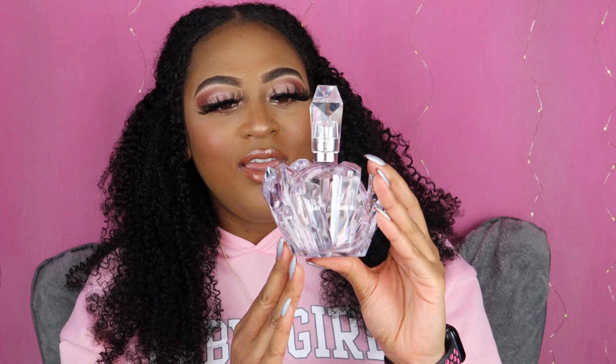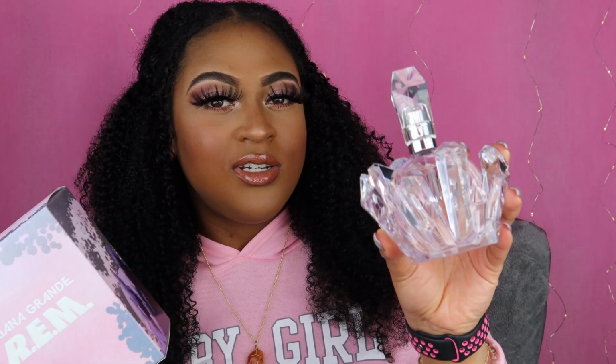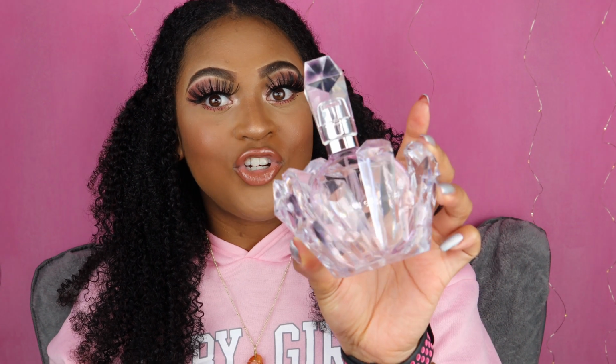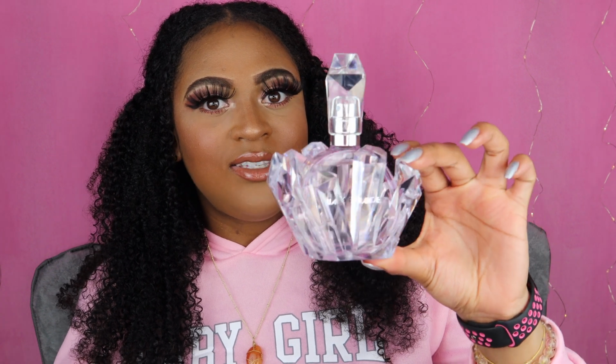This is so pretty, and I think that if you're a fan of her music and you just want to collect some stuff from her, I think that you will thoroughly enjoy this. I mean, if you're not a fan of this scent, I feel like this is a great collector's item and something beautiful to display on your vanity. I think that anybody who sees it is going to be like, oh my god, what perfume is this? I think it definitely has an expensive look to it. When you look at this, it does not look cheap at all. And I think that it would be amazing to own.